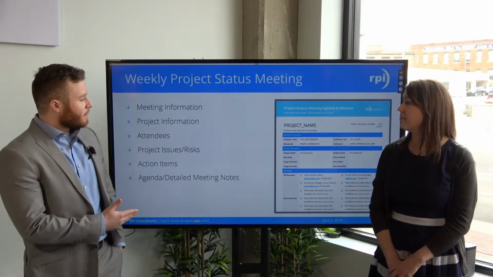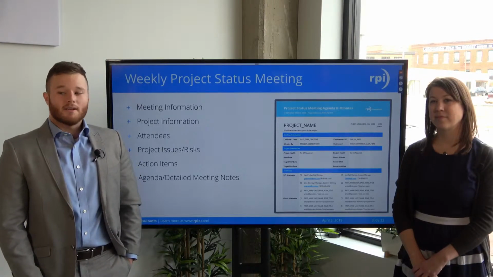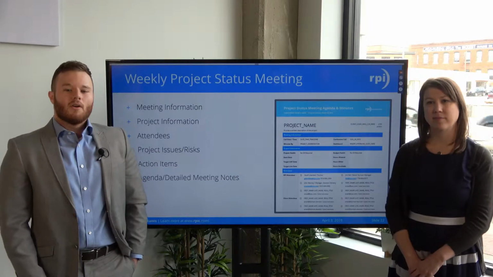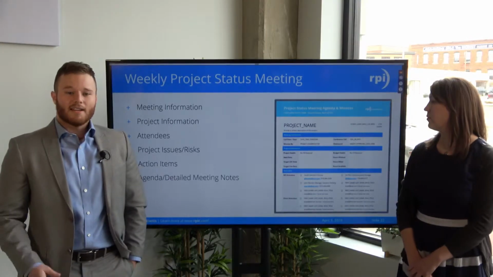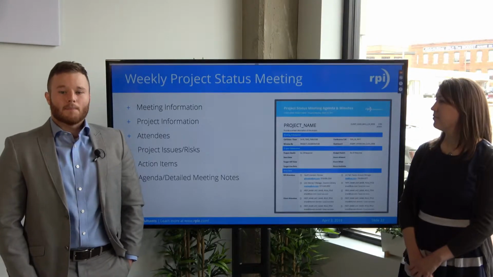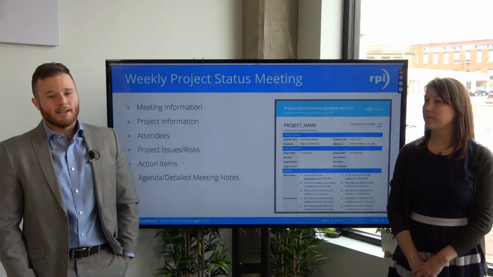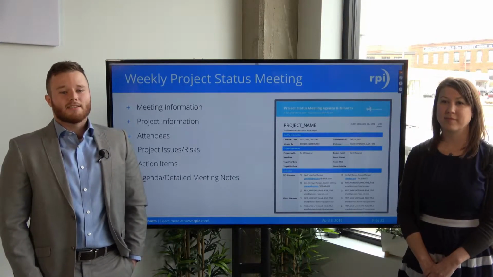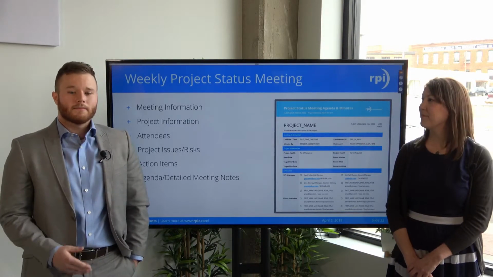As you can see in this template on the screen here, there's a huge amount of space for your project coordinator to build out the notes to suit your specific project. The meeting information section holds the call time, who the project coordinator is, and the dashboard link. The project info section has the specifics of the project, target go-live dates, plus the overall project budget. The attendee/contact list is updated weekly to determine who is on the call.